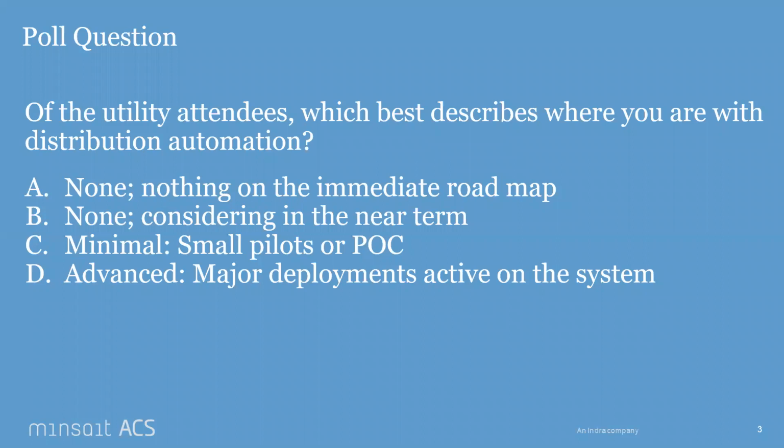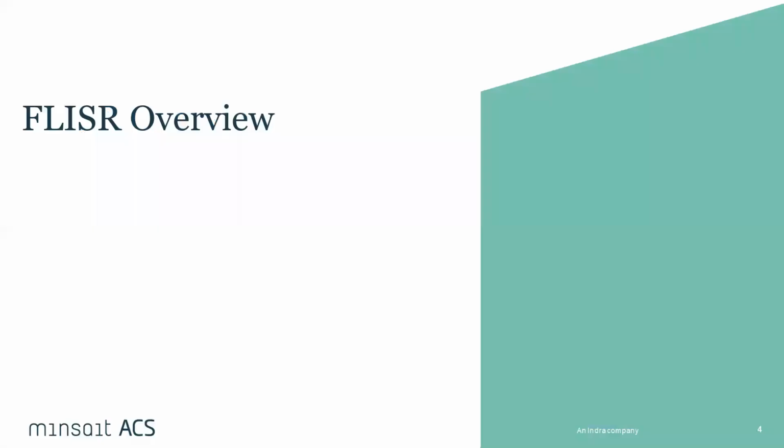All right. Okay, so as expected, there's actually a very diverse group. The majority with minimal, maybe some small pilots and proof of concept, but it looks like there's quite a few in all the other groups as well. So good to know. We'll make sure to keep that in mind as we go forward, that we have some very basic FLISR and DA users, and we have some of our more seasoned and advanced users.